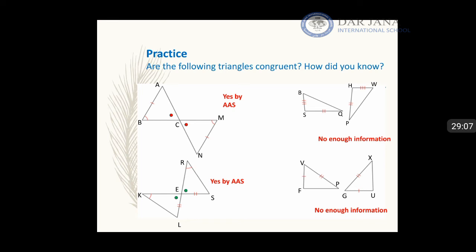While the last figure also has two triangles where the only information we have is that two sides in the first triangle are congruent to their corresponding sides in the second triangle, and also here we don't have enough information to conclude that those two triangles are congruent. Now, in order to understand those two postulates more and not to mix them up, let's move to the second slide.